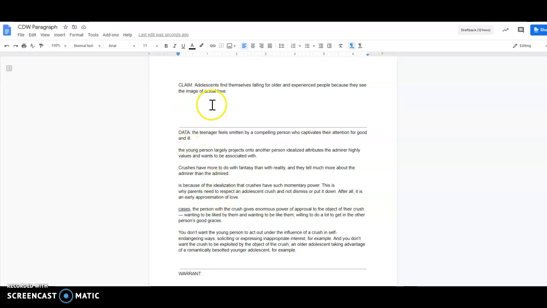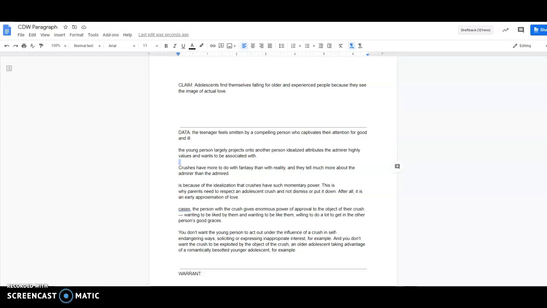After you've chosen a claim, you're going to want to insert a line, because what you're going to put down here in the data section is actually things that you're going to copy and paste from Dr. Pickard's article that we read in CommonLit. Because these are Dr. Pickard's words and not your words, they're going to go down here, but we're going to put your words up here at the top. And also know that if you use someone else's claim, you can wordsmith it and make it your own. You can reword it.